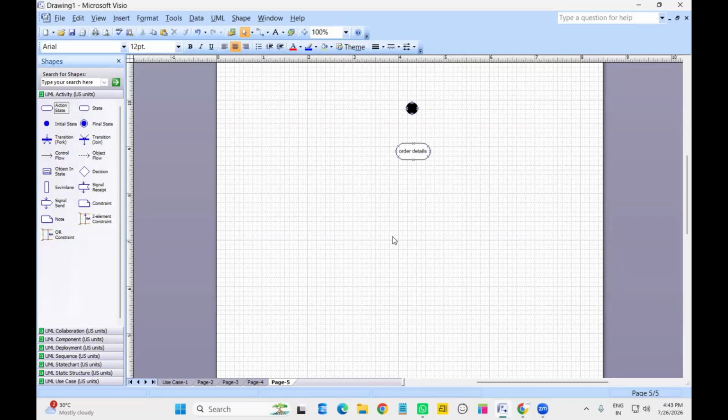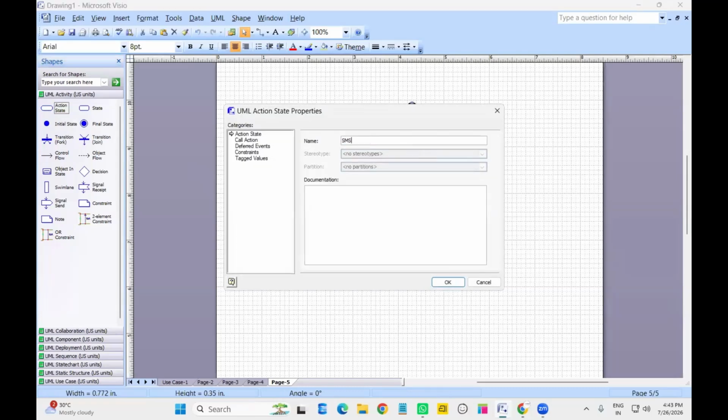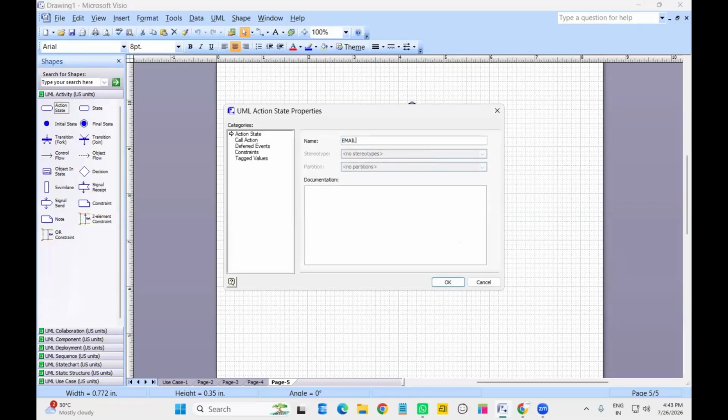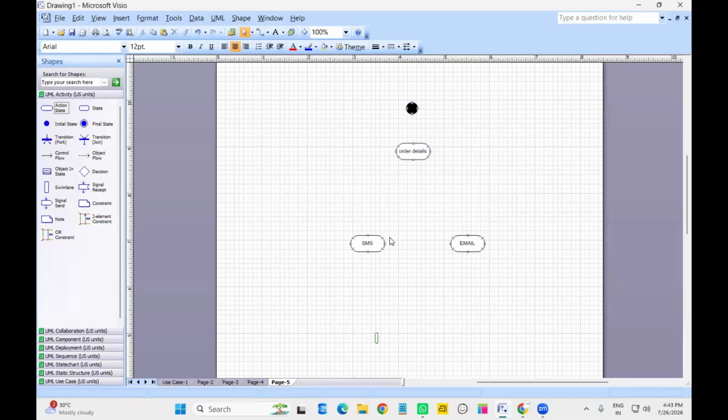Once the payment is successfully done and the order is confirmed, you get both things parallelly: an SMS to your mobile number and an email to your mail ID. Both works are done parallelly, so in this scenario we use fork.